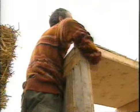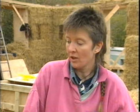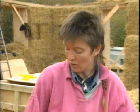The course tutor is Barbara Jones, and she's completely sold on straw. You can do everything to this house that you would do to a 20th century house. The plumbing and electrics are slightly easier because it's a lot easier to get your pipes through from outside to inside by going through a joint between the bales. It's also easier to cut a slot through the bale to run your wiring down into. All those services are the same, but the installation of them can be a lot easier.